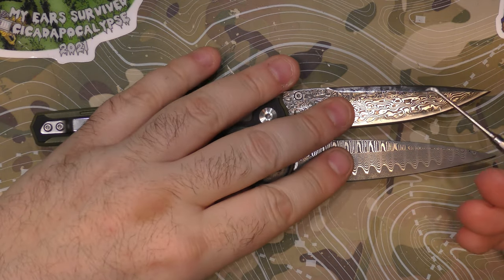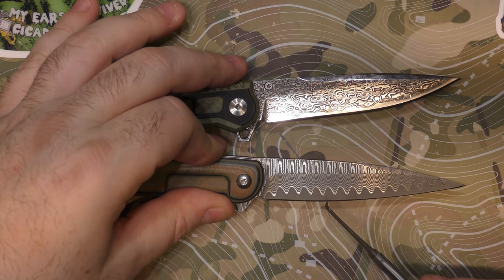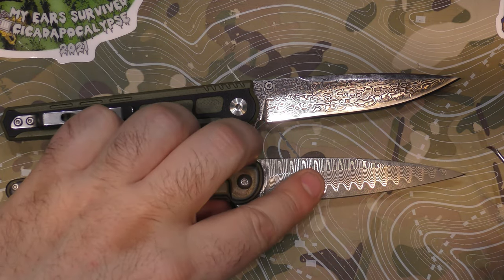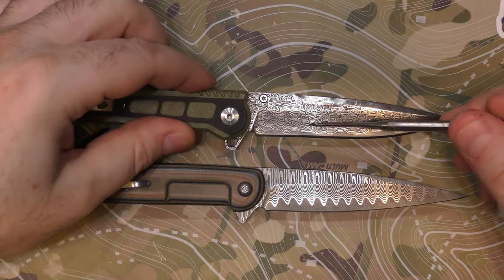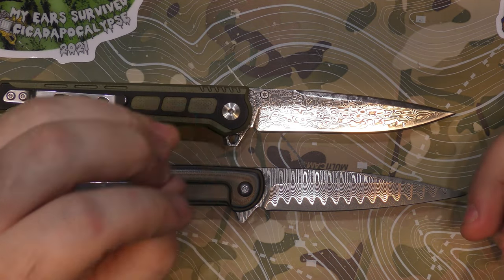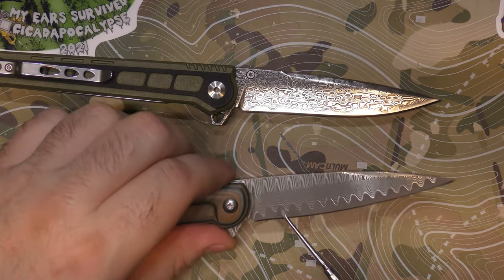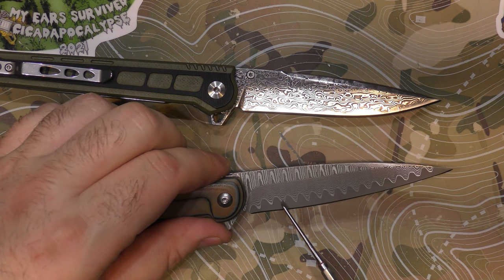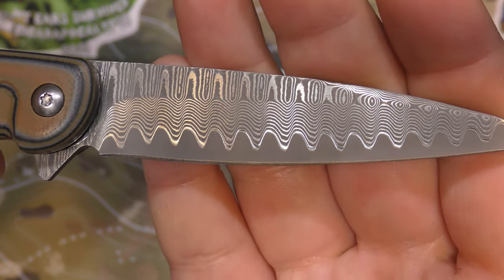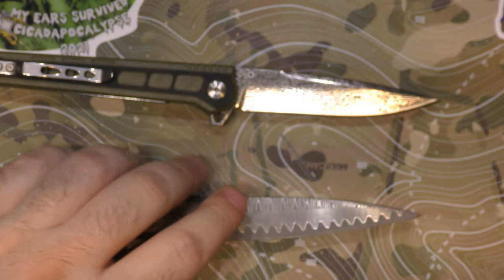One of the things I want to take note of, and one of the first things I noticed when messing with this, the Tecto Alara, is that you can actually feel that these darker sections are slightly raised from the shiny sections. Again, when we're talking about Damascus, the darker sections should be a little bit depressed from the shiny sections, because remember, the acid is eating into the steel. So to have it raised up tells me that it's something on top of. It's not truly etched in that acid. It's not really been eaten in that acid. It just doesn't make sense.